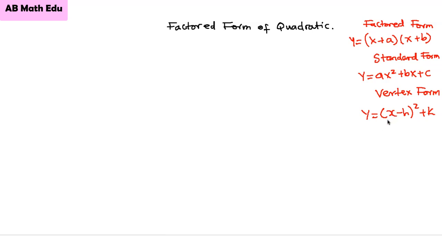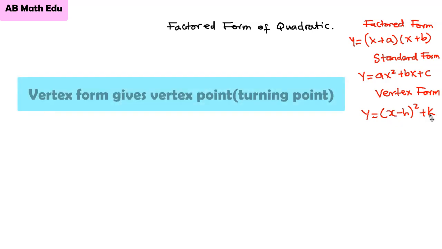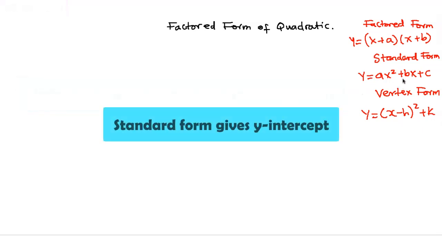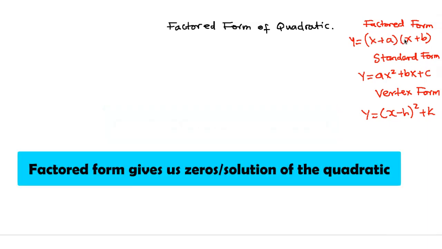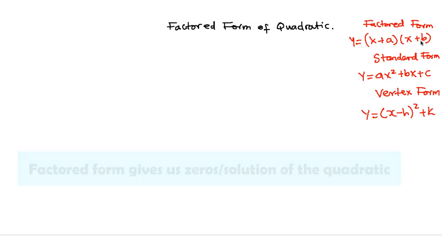It's like an iPhone. They keep on upgrading: iPhone 10, then iPhone 11, 12, 13, and now we have 14. Each of them has a specific feature that is really unique. The same thing here. In the vertex form of a quadratic, we can see the vertex really clearly. In the standard form, we also see the c, which is the y-intercept. And when we are in the factored form, it gives us the solutions, or the zeros, or the x-intercepts.